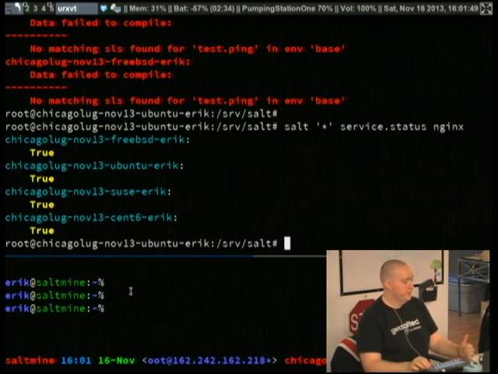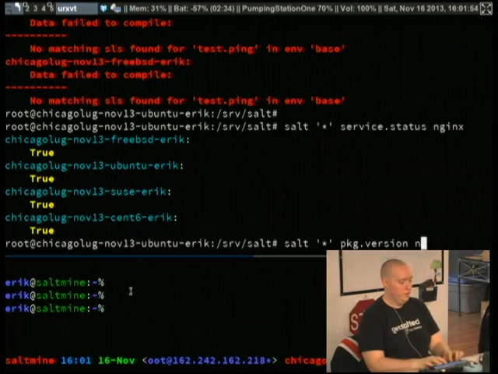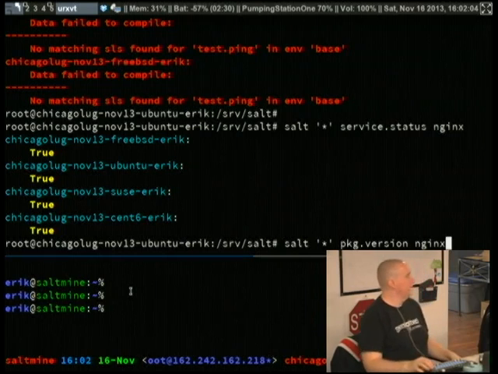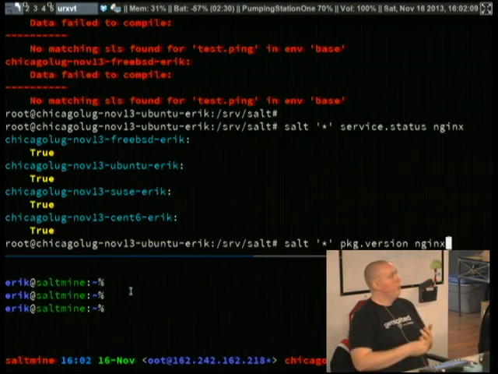Yes, I've got a question. When we installed nginx on all these different nodes, I went back through the list and they all installed different versions. Probably whatever's in the repository, yeah. So is there a way to force a certain version, if you want to say I want all of those to be 1.1? Yes, you can.